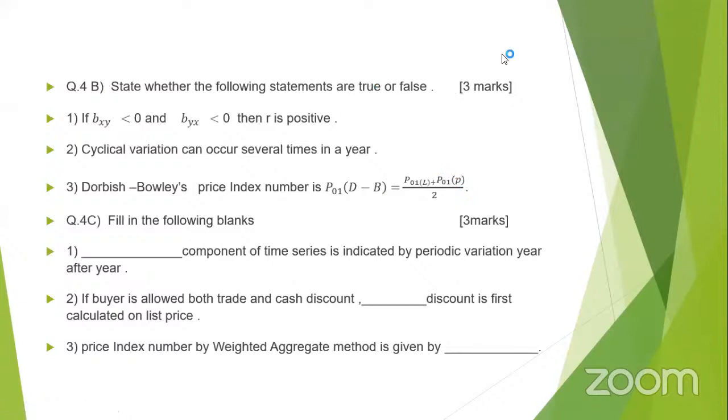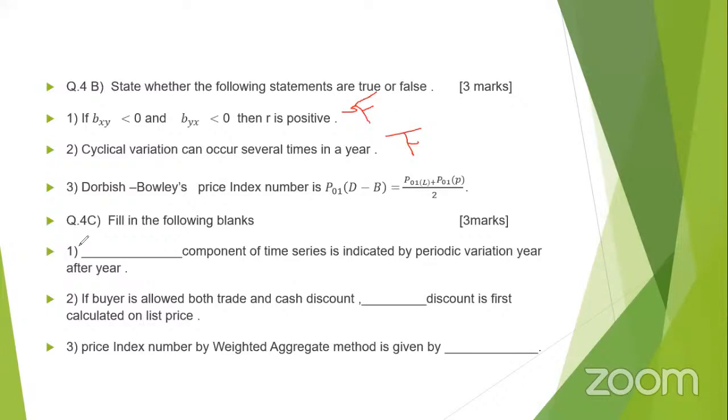Now when I was explaining the presentation part, I told you not to write T and F. When you are writing it as false, you write it like this, false statement. Afterwards, you think that it might be true. So if you do like this, it is not proper. The examiner will get confused. First you are writing T, then you are making it an F. What will we consider now? Can you identify what it is, true or false? So you have to write either true or false. Full spelling you have to write. Don't write T or F like this. Okay. So next, fill in the blanks.